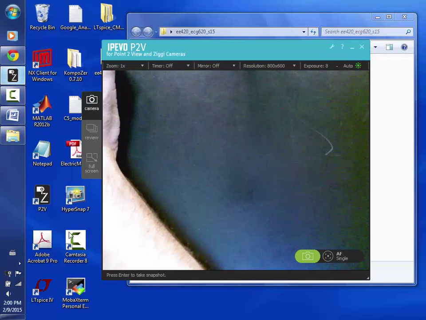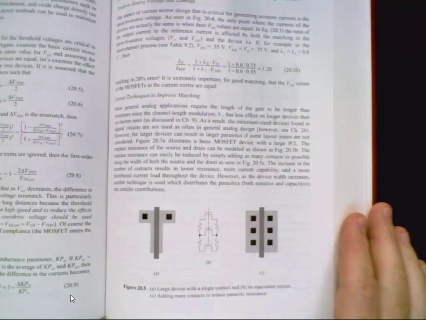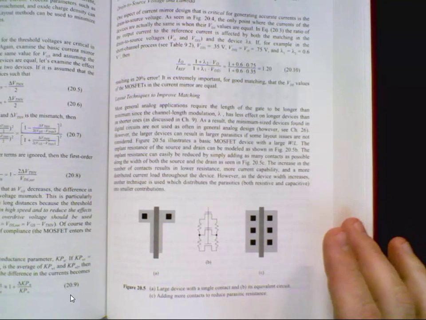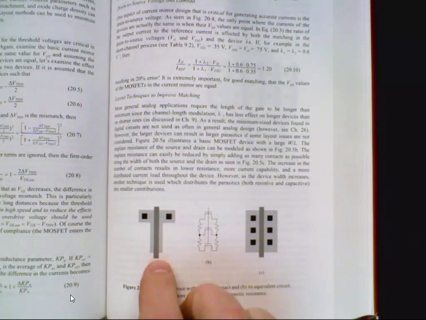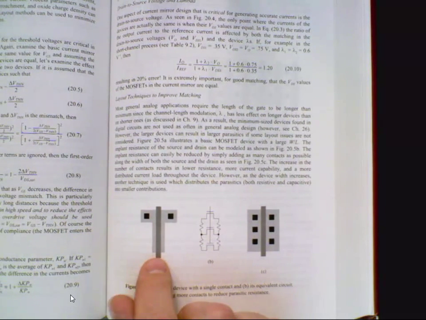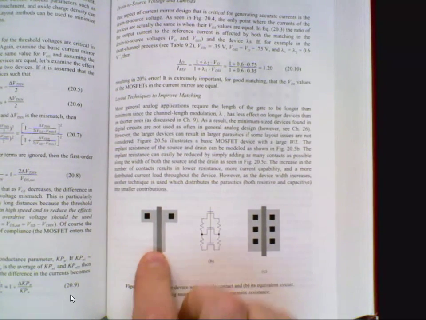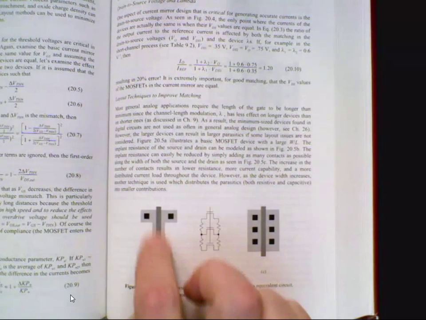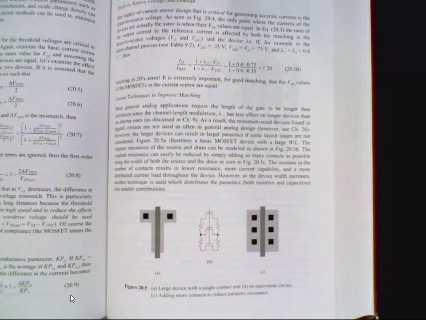Okay. So a couple more things, and I'm going to point to the book for these. Make sure you read this, though. And I'm going to go through these really fast because unless you've had a class in layout, it won't make a lot of sense. But it's possible in analog circuits to lay out transistors like this. And again, if you haven't had a class in layout, this won't make any sense to you. But if you've taken 421 or 621, you'll know this is what?